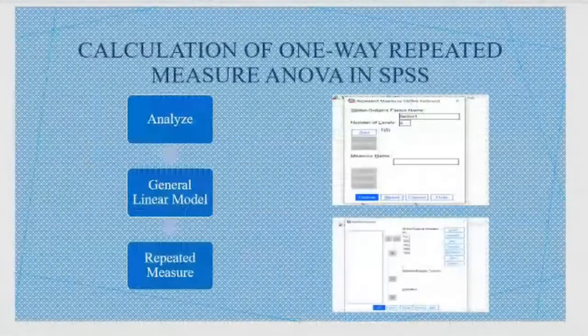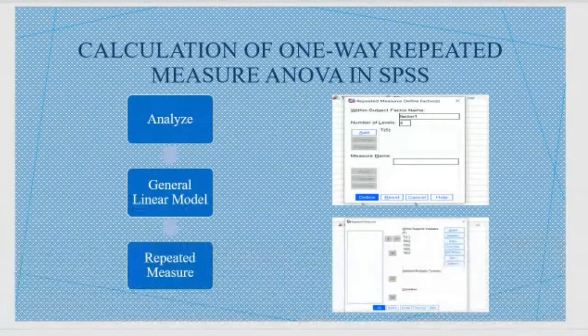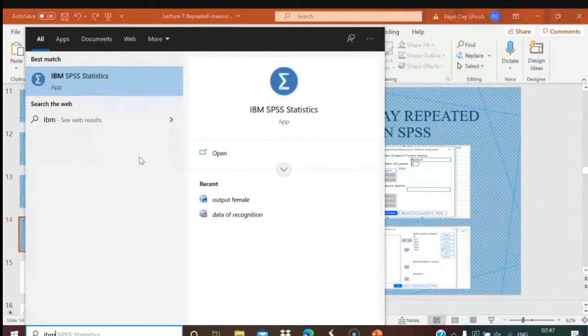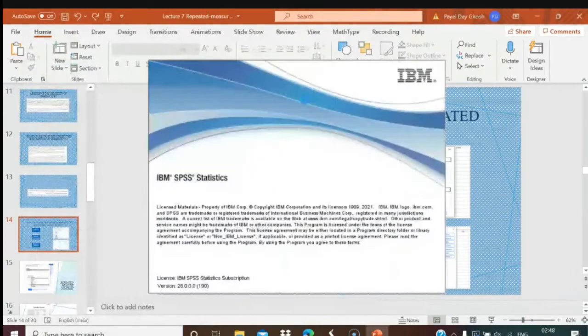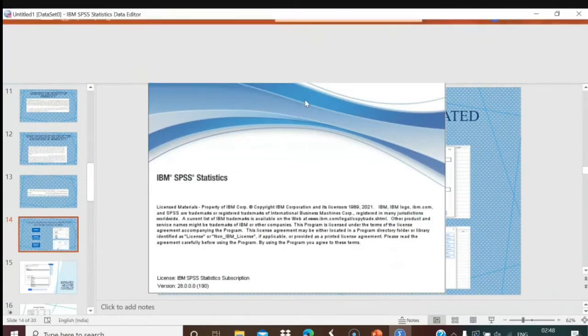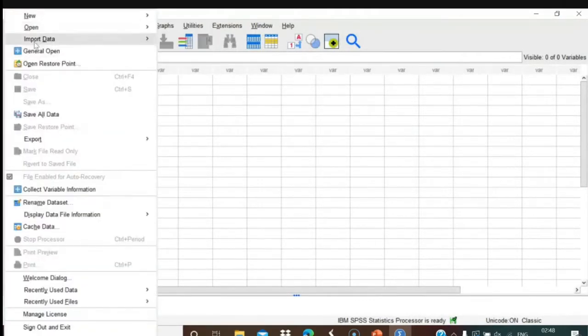Now, we'll discuss how we can calculate repeated measure ANOVA using SPSS. Once I discuss the calculation and output table, everything will be clear. So let me open SPSS first. File, import data.